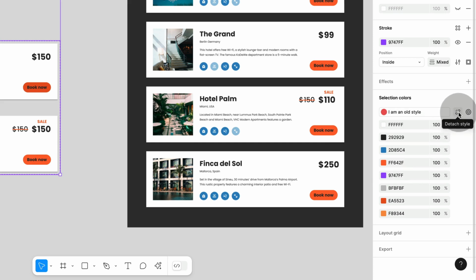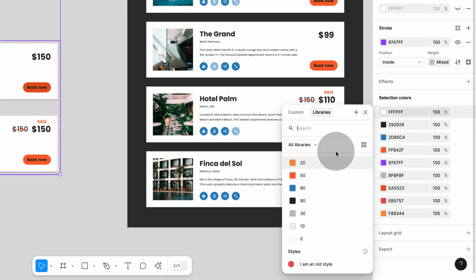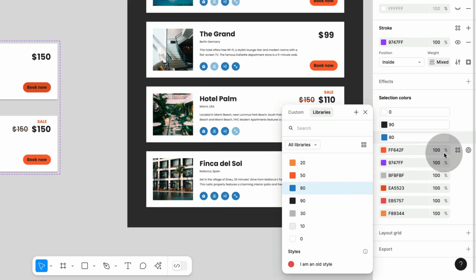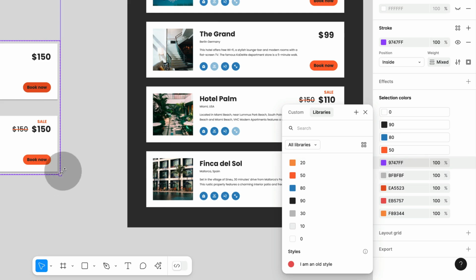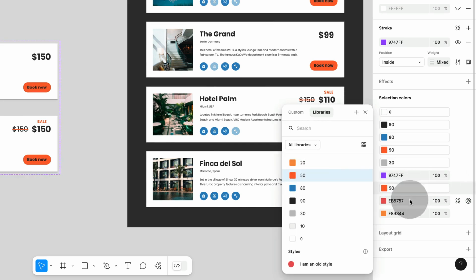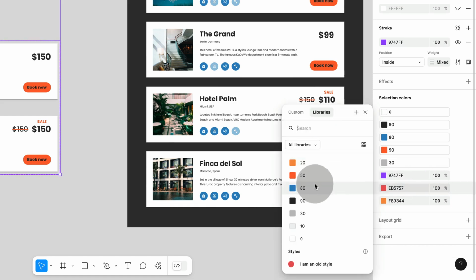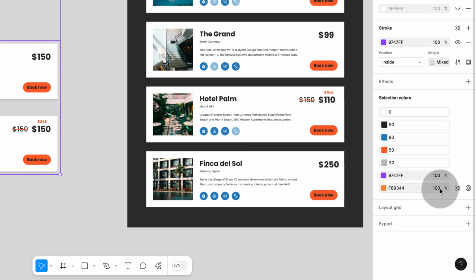So what we're going to do is, for example, if we have an old style, then just detach this style. And now let's go bit by bit. So I'm going to go, this one is a white, and then I'm going to select a variable for each of those colors. And because I am using the selection, so this is the outline of my component set, I'm going to leave that one alone. And because I am using this selection, it's really going to get all the colors for me. And here we go, the last one, let's even out the red of our little bookmark.